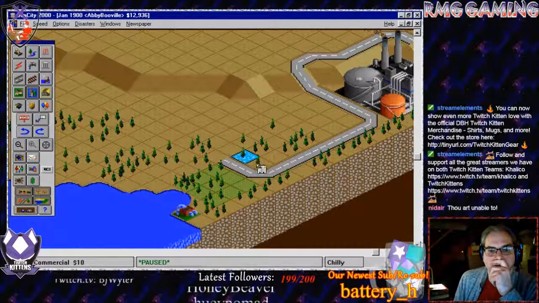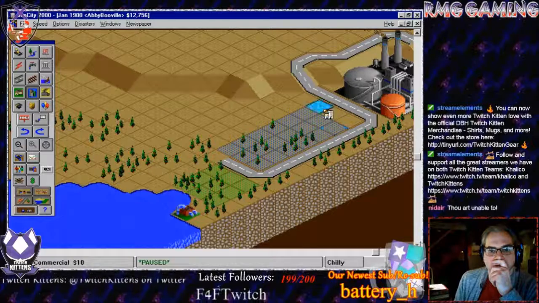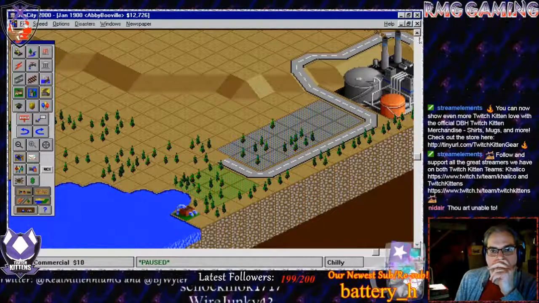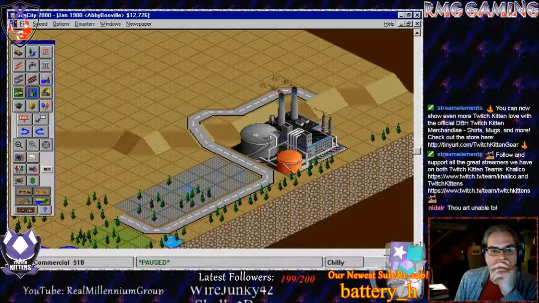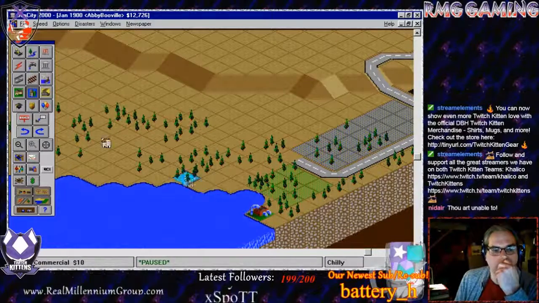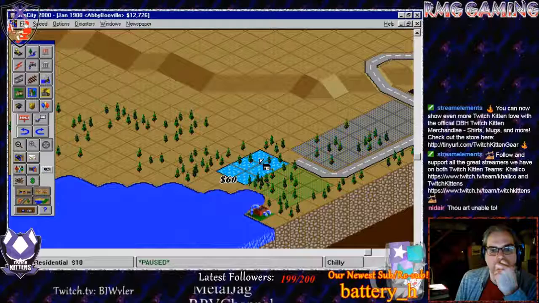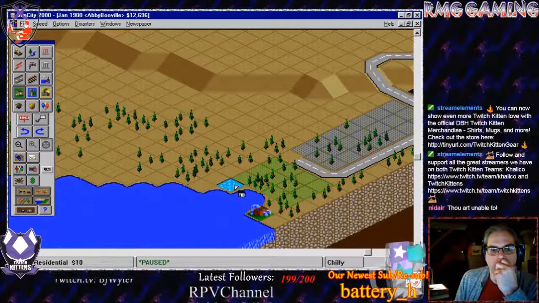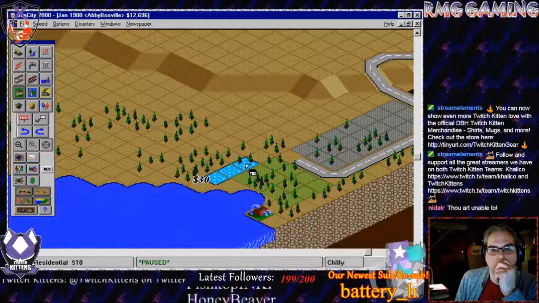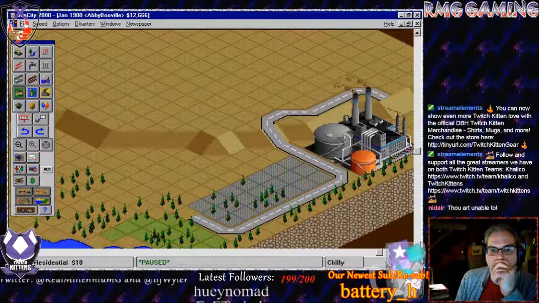Let's do dense commercial here. So we'll do the dense commercial there. That way it'll be easy just to run the power lines across. So let's see, these for water pumps here. Gotta remember we need room for police and fire stations as well.